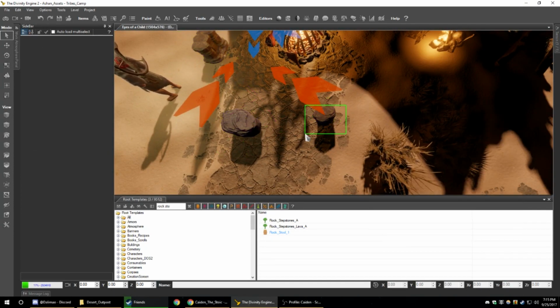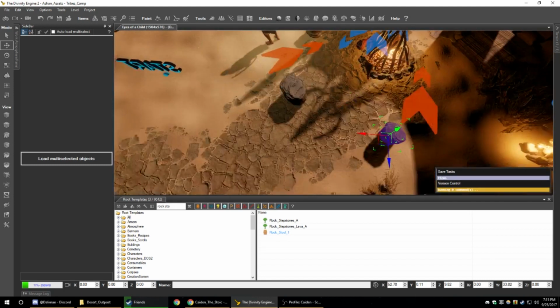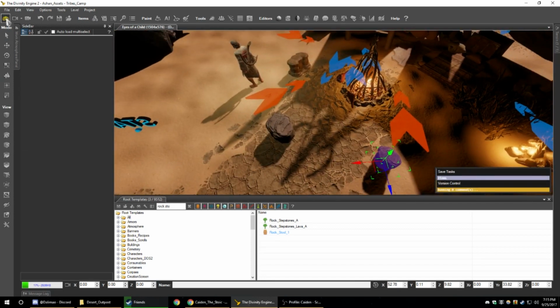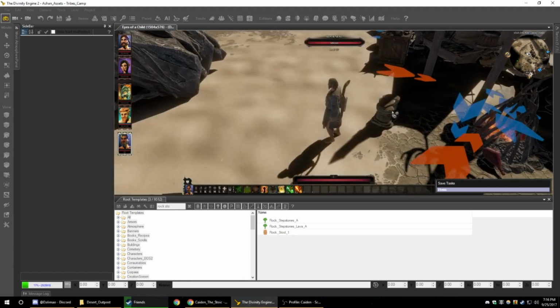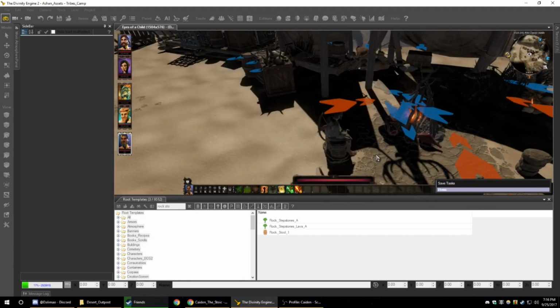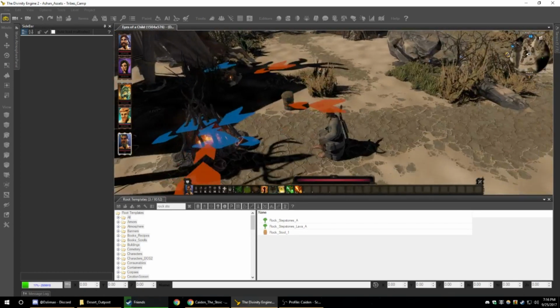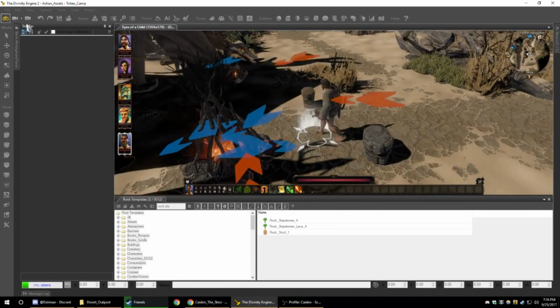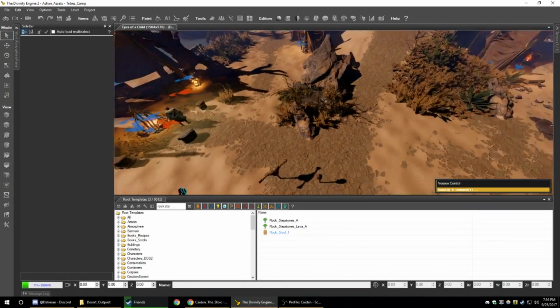Oops. So yeah, I essentially cheated and hid the stools inside the rocks. Works just as well, I suppose. Alright.